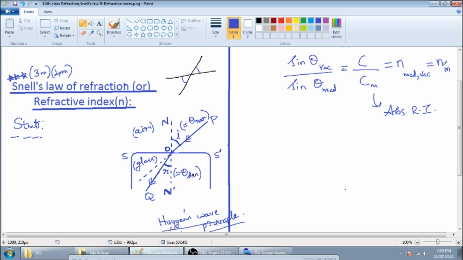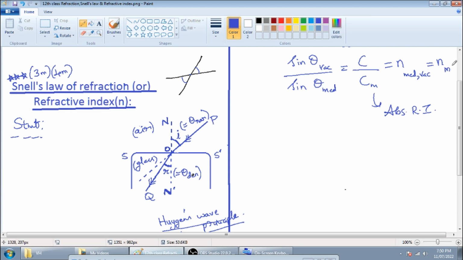So just observe here, if density is more, then automatically the velocity of light in that medium of higher density will be lesser, so the refractive index will be higher. Just observe a very simple thing: density is more, refractive index is also more. Glass has more density, so it is more refractive. Water has less density, a lesser refractive index. Kerosene has still lesser density. Kerosene is an oil which is transparent and floats on water, so its density is lesser, so its refractive index will also be lesser. I'm just giving an example. Now there are one or two exceptions. In general, 99% of the time this will be followed.